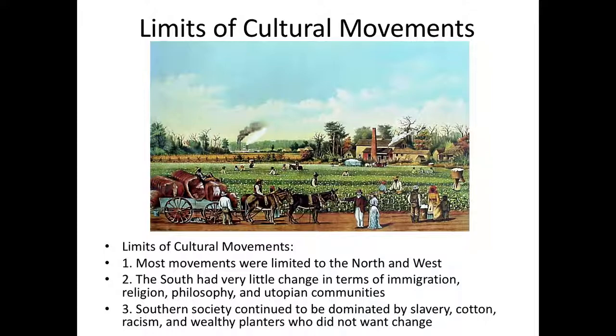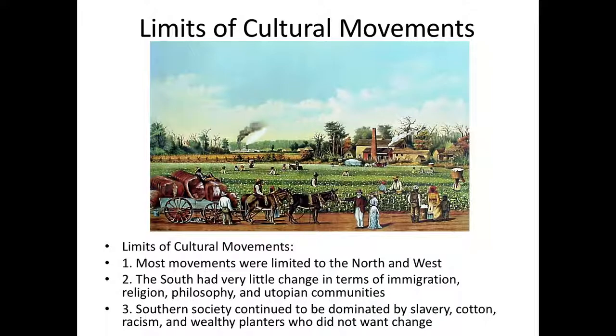And the wealthy planter class basically was doing well as they were. The wealthy planters were making money. Look at the picture at the top. You see kind of your stereotypical large plantation. And basically, the wealthy planters that owned most of the land, had most of the money, had a lot of political influence. They didn't really want to change. And so not much change happened during this time.